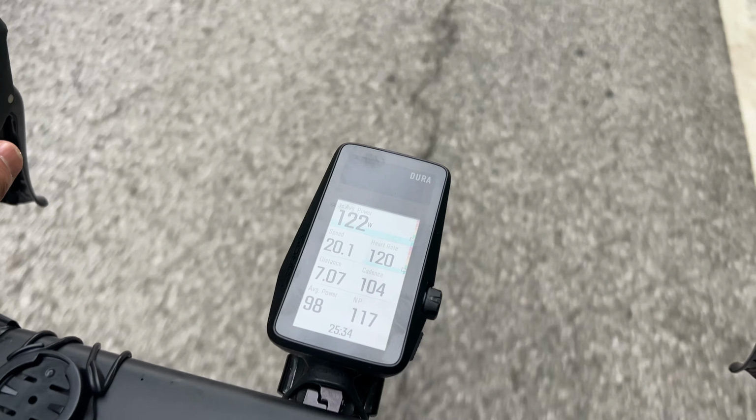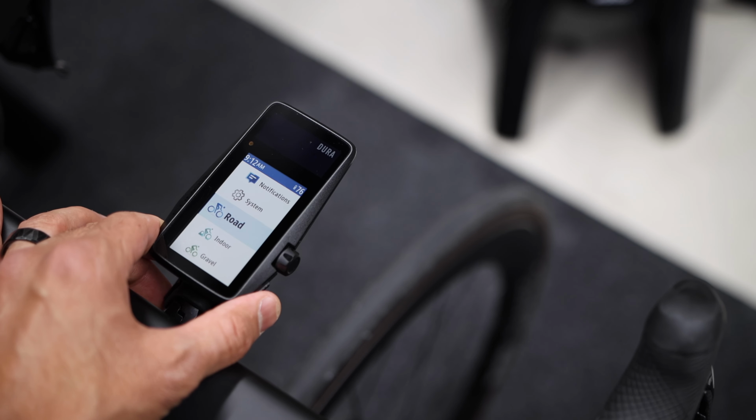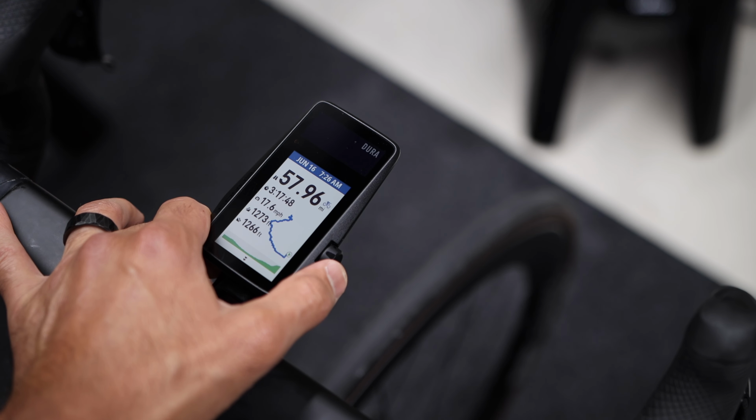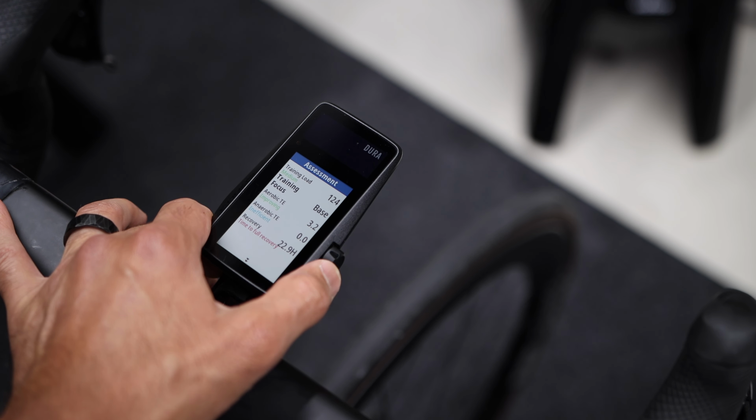But regardless of their reasoning, I think this bike computer has a lot of potential. There are many things I like about this bike computer, such as ease of use, customization, quick startup time, and the ability to communicate with devices directly from the app without having to go find the device and turn it on. I also think the battery life is going to be a win for them, and I think it is priced just right. So comparing the Dura to other bike computers in the market, I think it will stand out for its innovative solar charging and user-friendly interface.